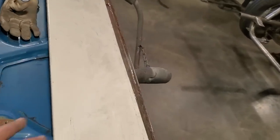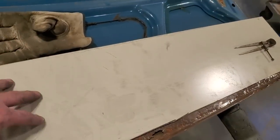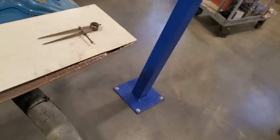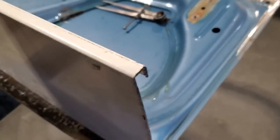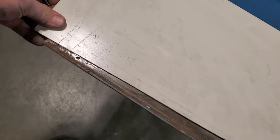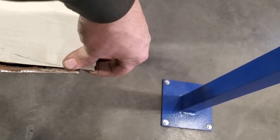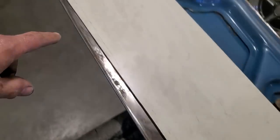So I got a piece of that 18 gauge shelving, cabinet, whatever you want to call it. You've seen me use a lot of it on this channel. It's got an edge on it still on one side. I cut the lip off one side, and the lip is still on the other. I haven't bothered with it yet because there's no need of wasting the grinding wheels cutting this up. So now I just lined it all up on this here, centered it off pretty good, and got it so it's hanging off a bit on either end. And you can see the shape of it here now, okay?